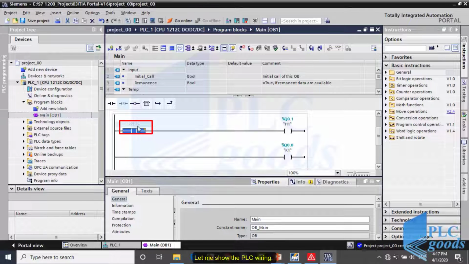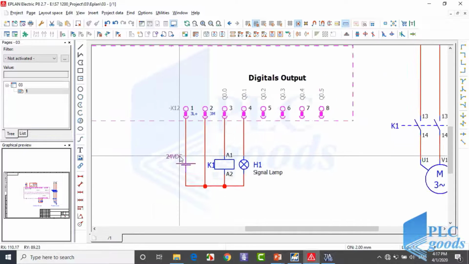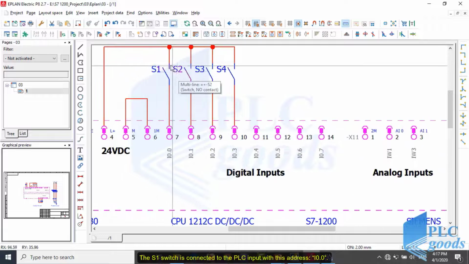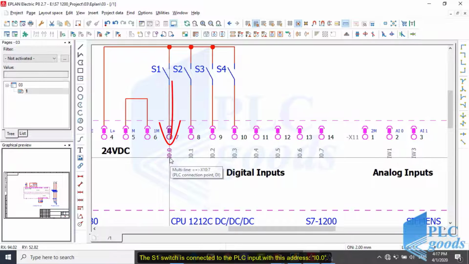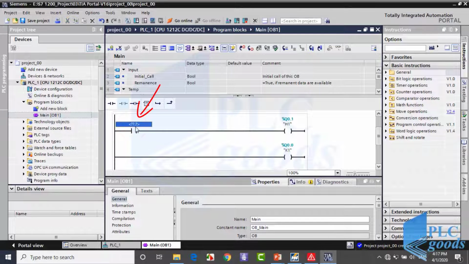Let me show the PLC wiring. The S1 switch is connected to the PLC input with this address I0.0. So I write I0.0 here and choose S1 as its tag.